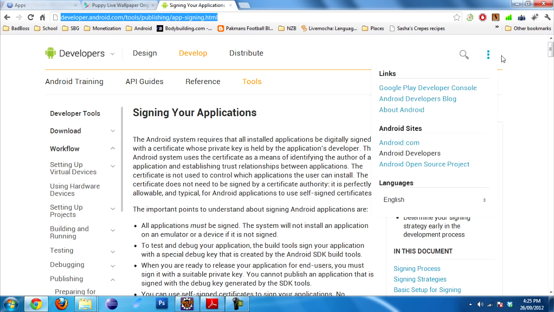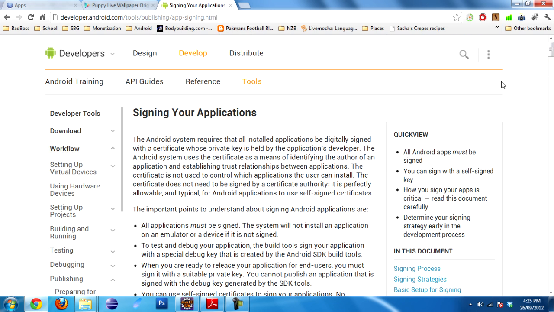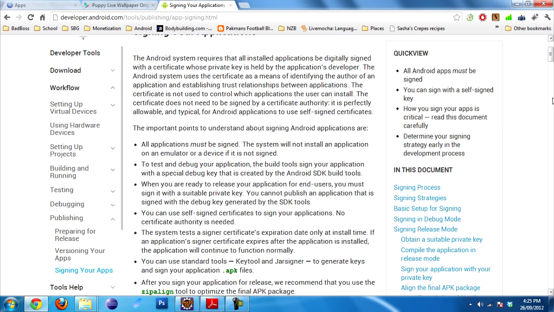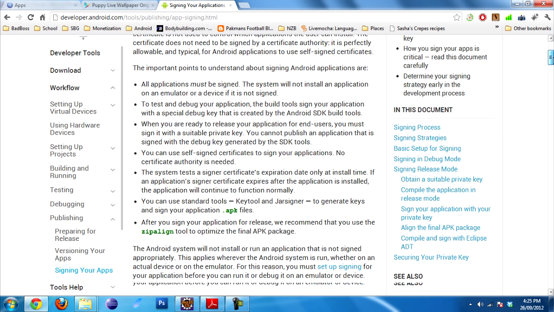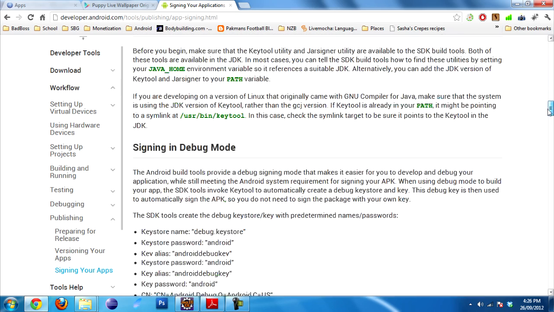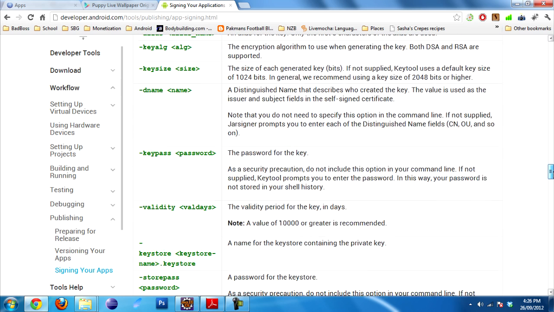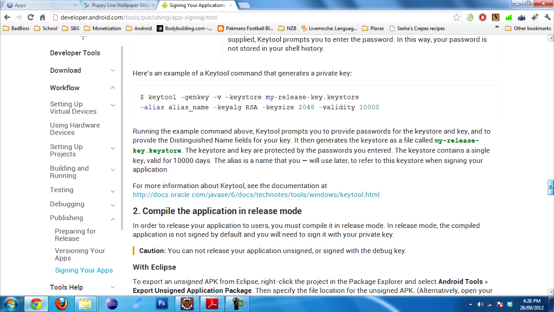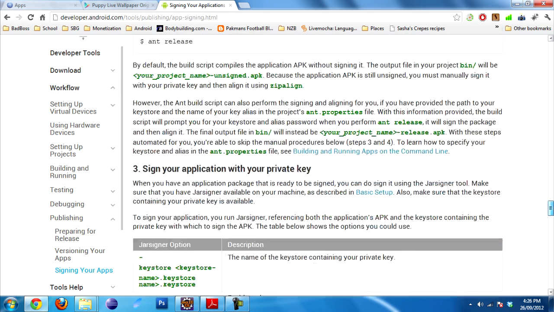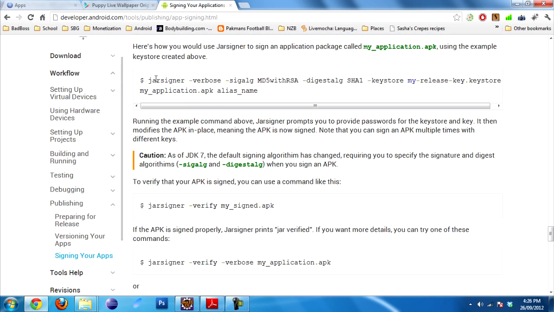It's very lengthy, but if you read through it, you will become a master of the signing process. It's not the easiest thing, but it's very well explained, and it will take maybe 20 minutes to figure this out. But it's absolutely necessary. Without it, you can't continue. So I'm just gonna skip over to some of the lines that you will be interested in, and they are right here. These are the lines that are actually used to sign your application.